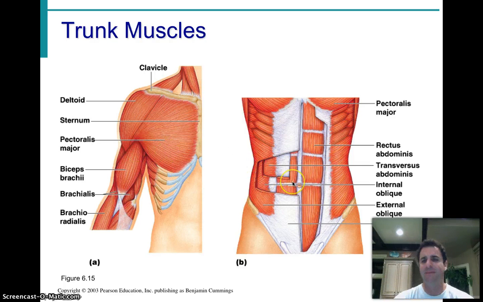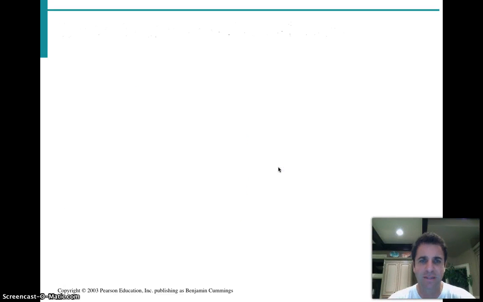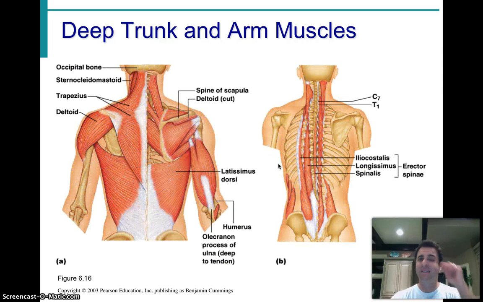And then you have all the abdominal muscles that we mentioned, obliques. You can see the oblique refers to the direction. You can see the angle. Here's internal obliques. Here you have external obliques, transverse abdominis, just like the transverse plane that we did before, transverse goes across. Deep trunk and arm muscles.